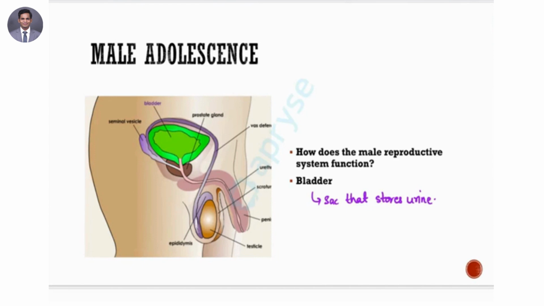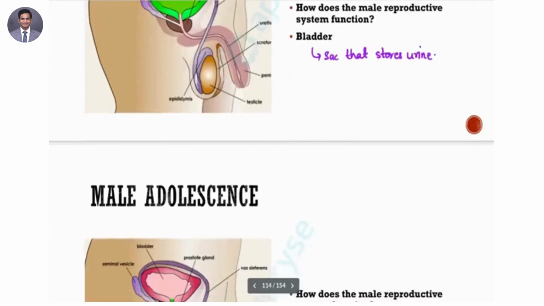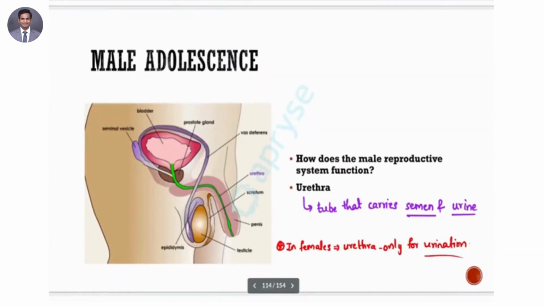So the bladder is a component you can avoid, because it is not directly involved in the reproductive process, but it shares anatomical proximity with the other reproductive organs of the males. And finally you have the urethra. The urethra is a tube, a conduit for both urine and semen. That is how it is slightly different between males and females. In females the urethra is used for urination and not for the eggs and all of that. But here it is different.